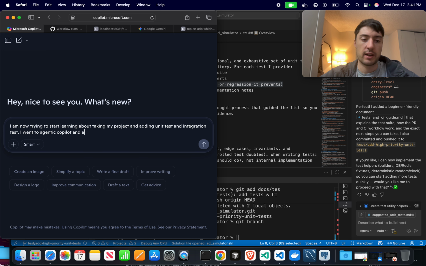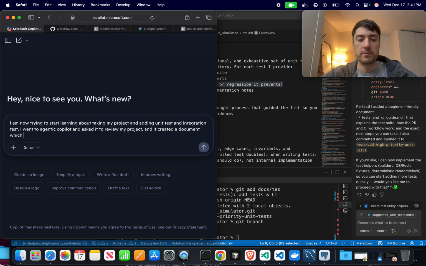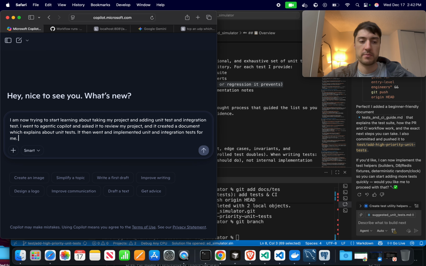Copilot and asked it to review my project, and it created a document which does what? Explains about unit tests. It then went and implemented unit and integration tests for me.